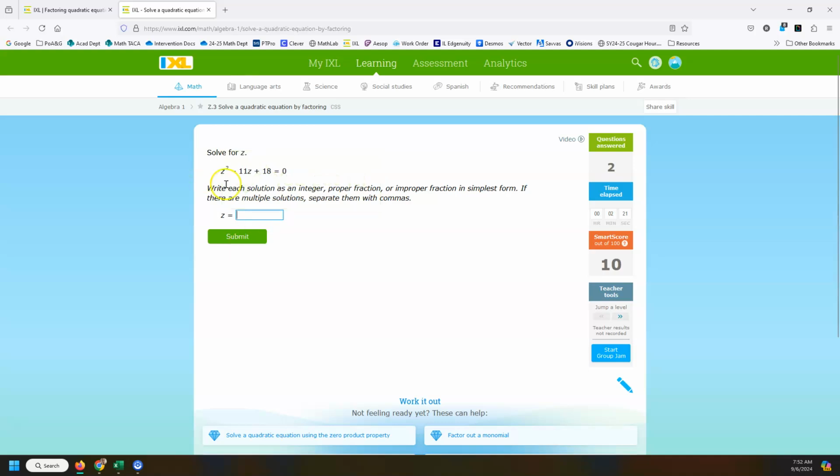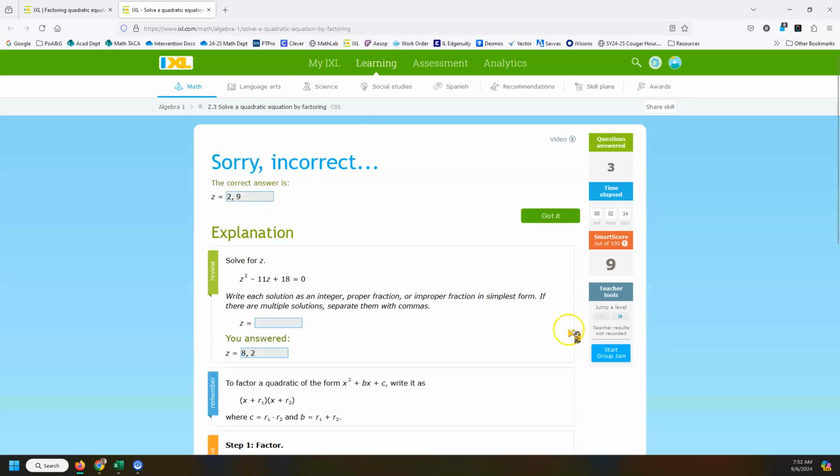There we go. So as you can see, every time I get something correct, on the easy level, the SMART score increased by 10. The moment you get a mistake, so let's just put 8 and 2 here, your SMART score will get lower. And then when you get it correct again, it's going to increase again. So the progression of this will depend on the level, how many correct the kids got. It will increase the level of difficulty as it goes.